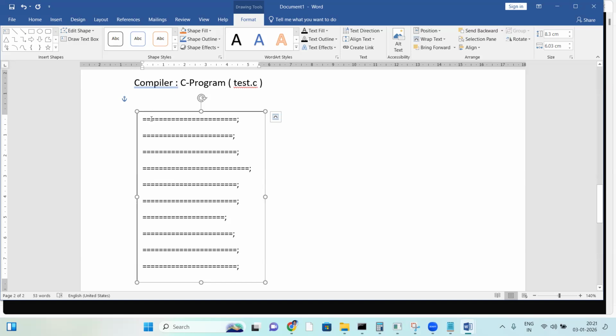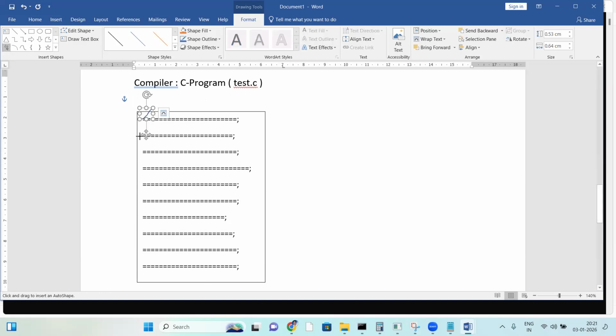The compiler checks the first line. If it is correct, it goes to the next line. Next line also correct, then it goes to the next statement. Suppose something is wrong, it shows an error at some line. Even after getting an error, it goes to the next line and checks the next statement.